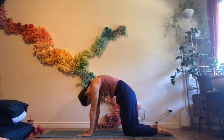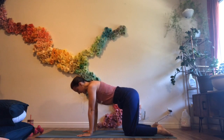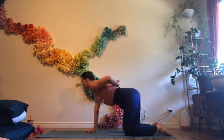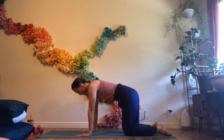neck down toward the floor, the pubic bone kind of drawing toward the forehead, feeling again that musculature, that stretch into that mid-back, the upper back, and release through your neutral spine and into your extended thoracic spine. Thoracic is just these upper vertebrae, your thoracic vertebrae, so that movement there. Try that one more time in each direction.